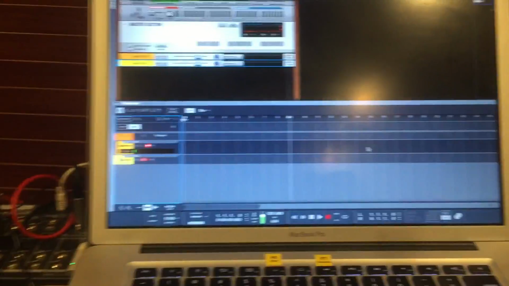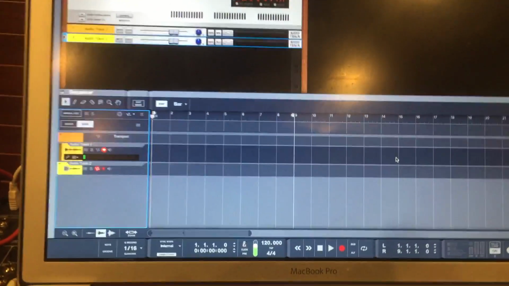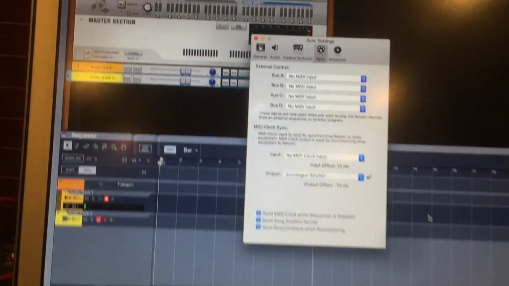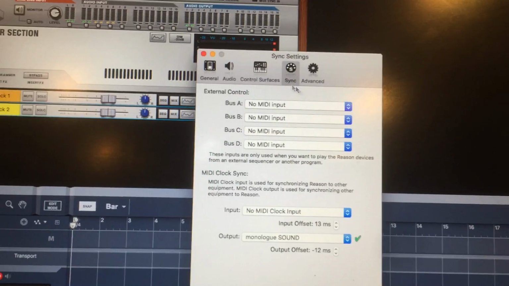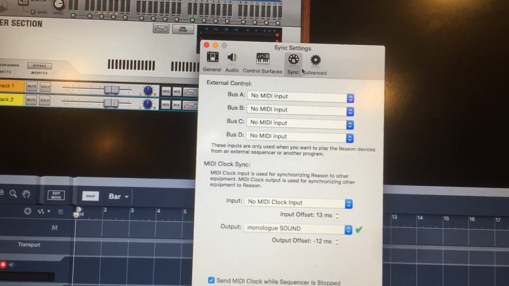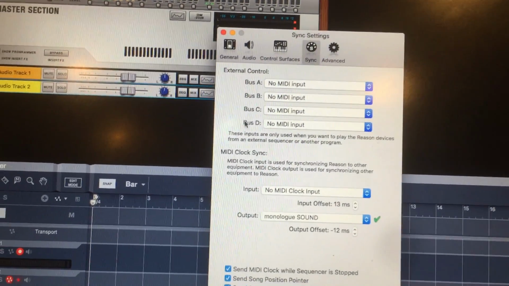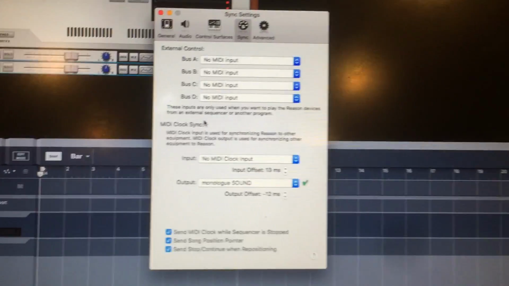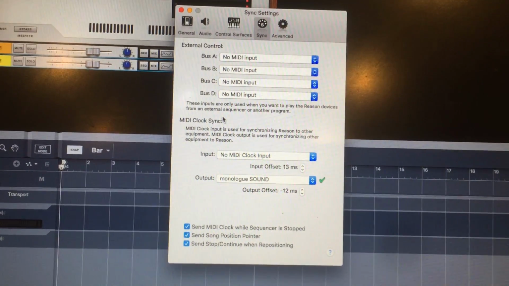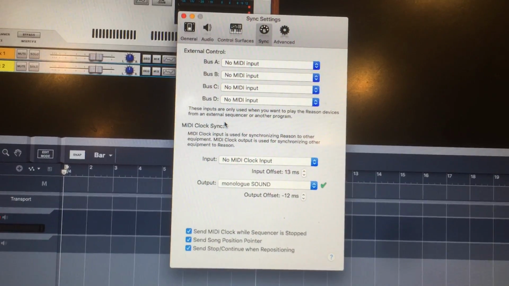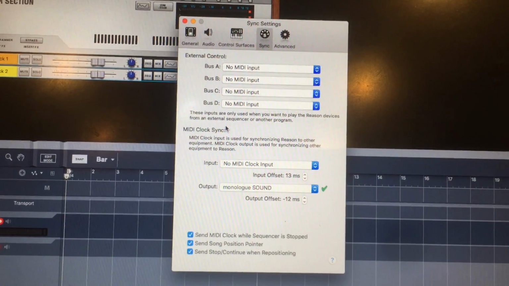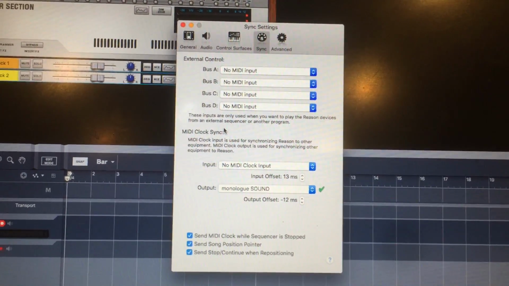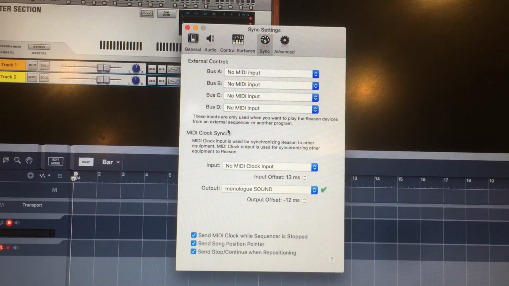Now we need to get everything set up inside Reason. So let's jump in. The first thing you're going to do is go into your options here. You see at the top you have general, audio, and then we have sync here. Don't mess with the buses, you don't need that. The other thing you should do right now, if you haven't already, is download from the Korg website the MIDI USB driver that's appropriate for your machine. Go ahead and get that if you're using the USB thing. If you're using DIN, I don't think you need it.